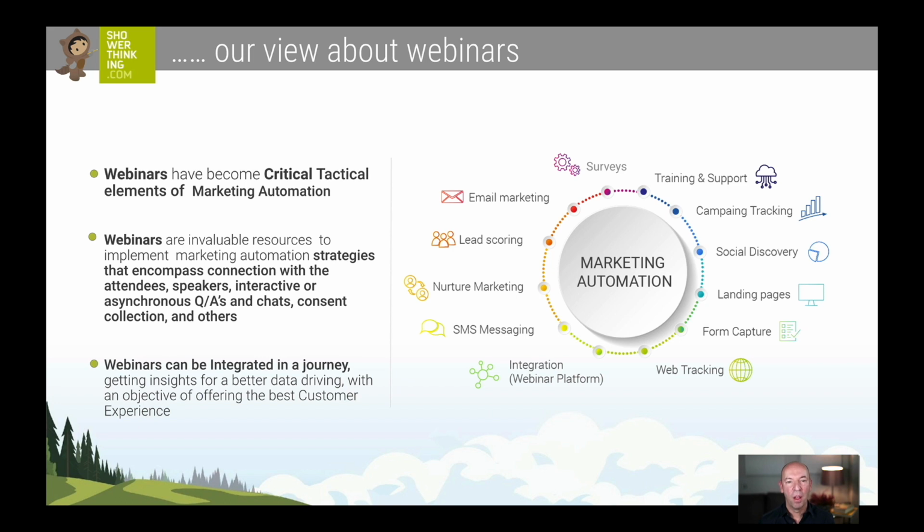For a long time, webinars have been performed as an isolated tactic, where the whole experience between a healthcare professional with a brand is not considered. But now, we have the possibility to consider webinars as part of a bigger marketing automation picture. Webinars could be a precious touch point where you can enrich the knowledge and conversation with an HCP.